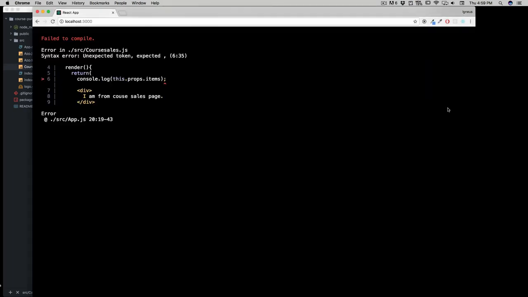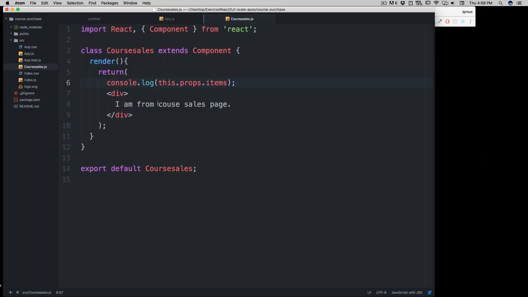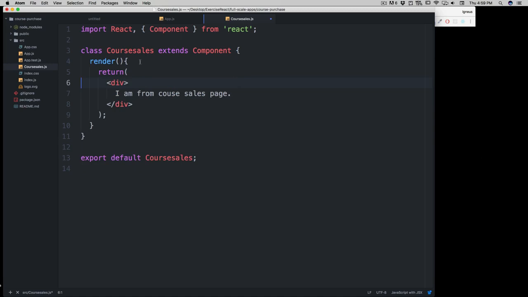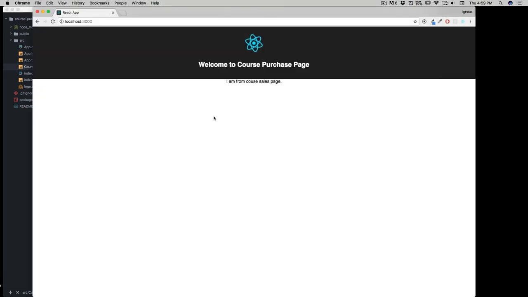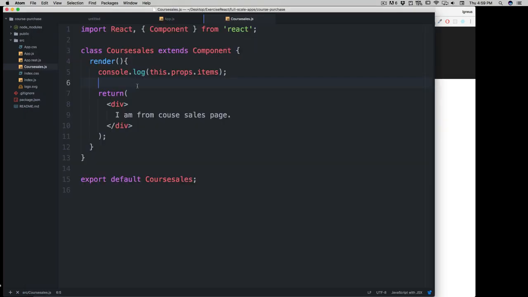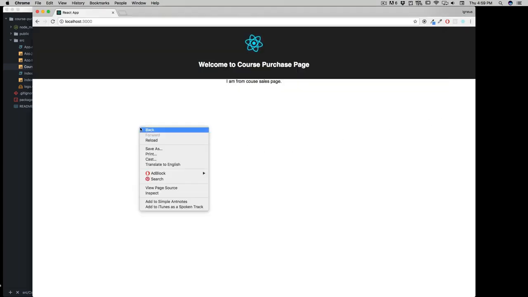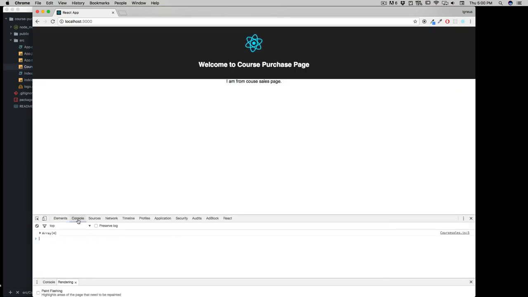So let's save that, and oops, I did a mistake there, and it's saying unexpected token console.log. And yep, I did a mistake there. So I'll just place the cursor here, Command X to cut that, and I'll go into the render and I'll paste that here, save that, and this should fix up the things. I wrote that in a completely bad place. This is a place where the JavaScript or JSX should go, not this line. So my bad.